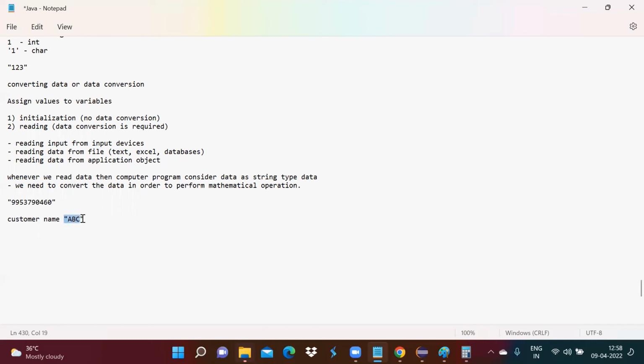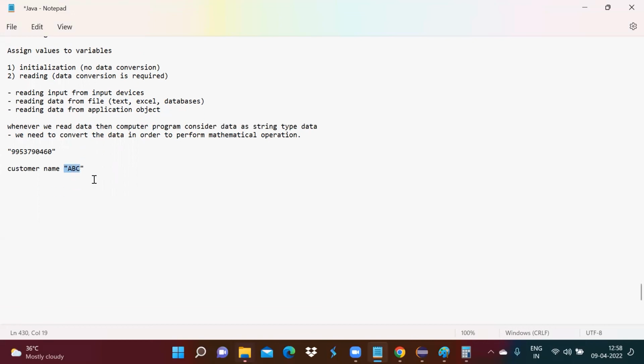Anything pulled from external sources is considered string type only. Or there could be another example: let's say I have some floating or double type of data, which again will come as a string only, but I will have to convert this into double.